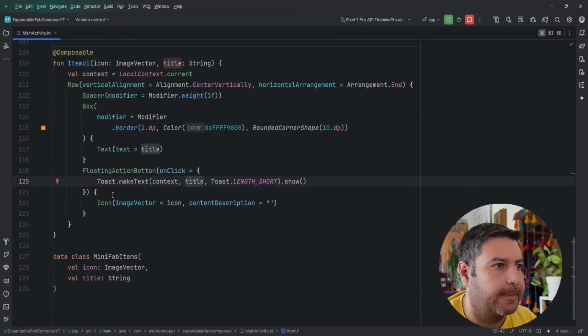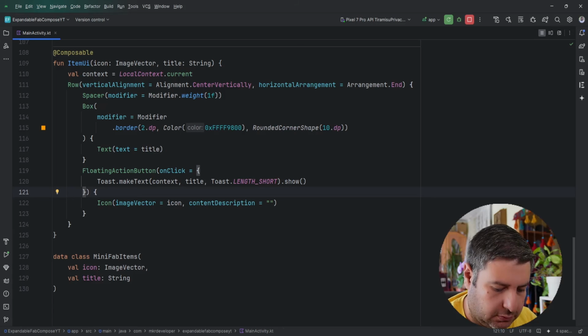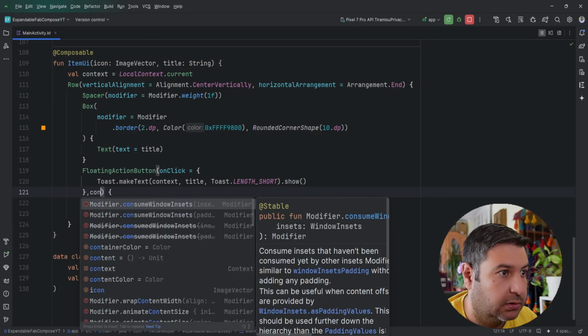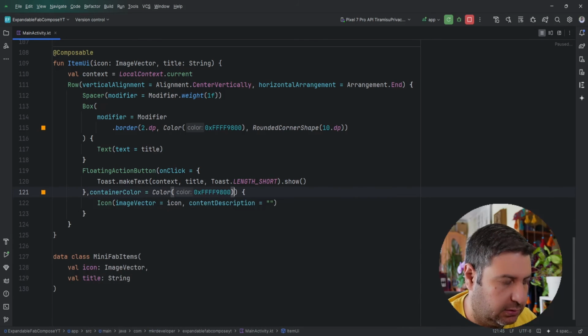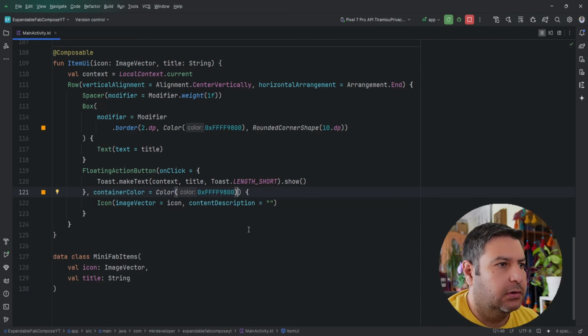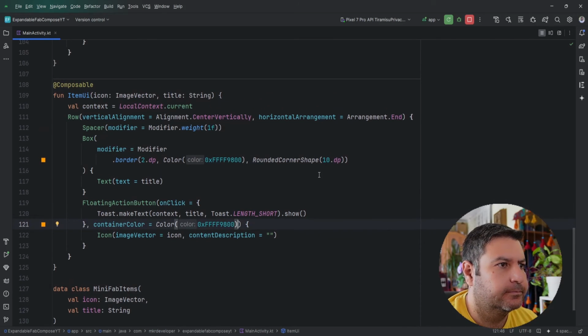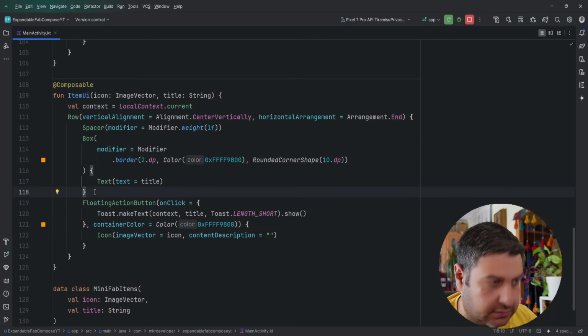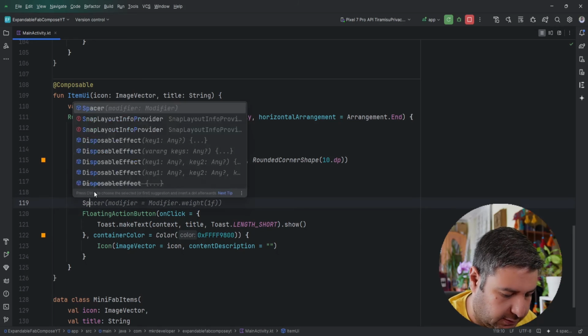That's it. Let's set a color on this. So again, container color is the color that I want. Between the box and floating action button, again I need a spacer.